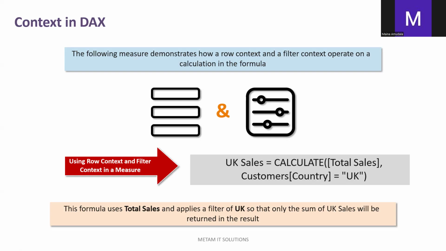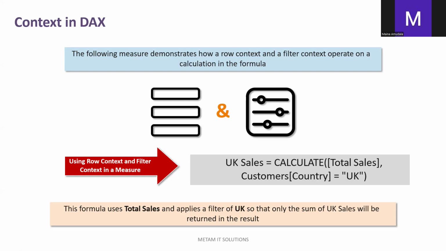How are we going to manipulate this in DAX functions? We use CALCULATE to change the filter in the context. We use FILTER, which is like changing the rows in the context. We use ALL, which removes all filters from the filter context. ALLEXCEPT removes all filters except the specified ones. And the next one is RELATED, which changes the row context to a related table. These are the DAX functions for manipulating the context.